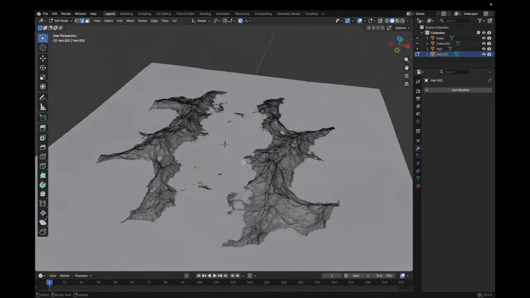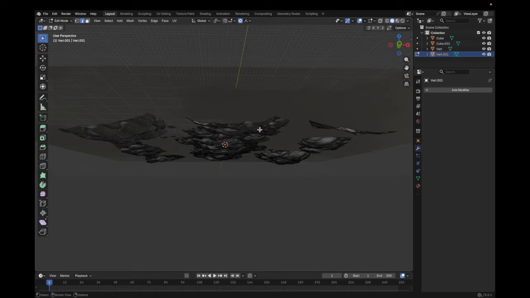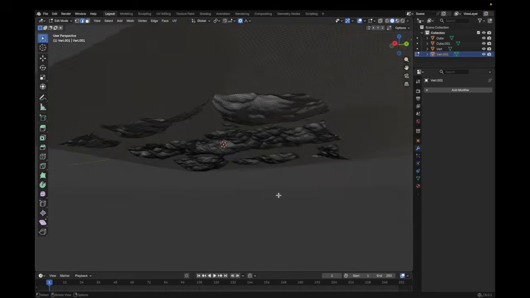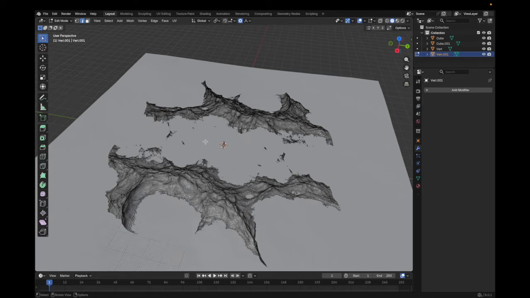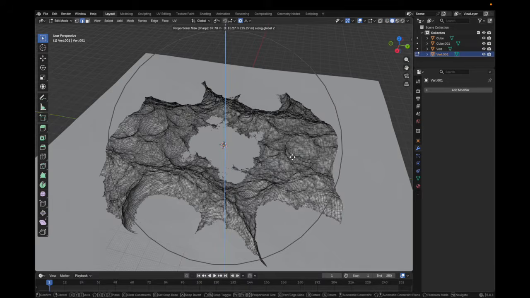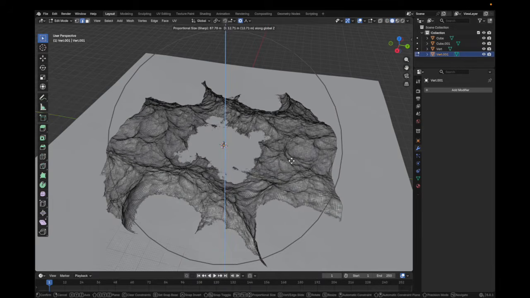So what I'm gonna do is select these vertices here, just along the edges where it hits the side, and I'll Z grab influence up and just get a good region up above the ground.